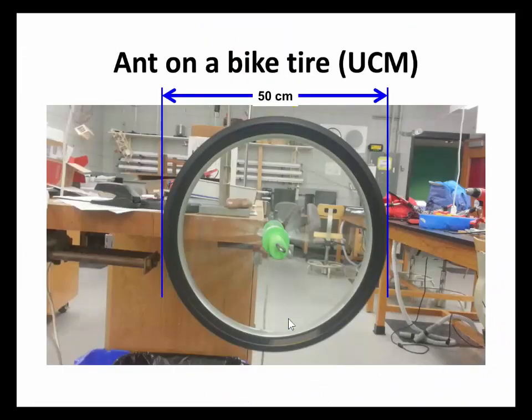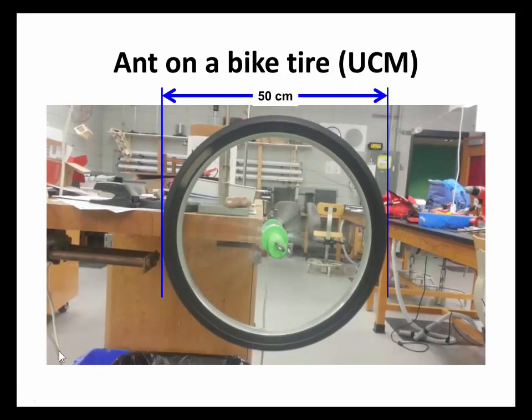Let's take a look at a physical example of uniform circular motion. Let's go back to our ant on the bike tire. This bike tire is about 50 centimeters across, and I spun it very quickly, and it is running at roughly uniform circular motion. It's a very low friction bearing, and I only run it for about 5 seconds, so you'll see it runs several times through 5 seconds. Let's see what happens on Logger Pro. Here's the video first.